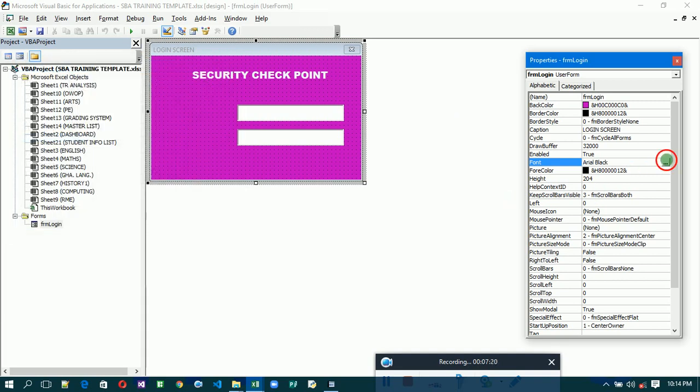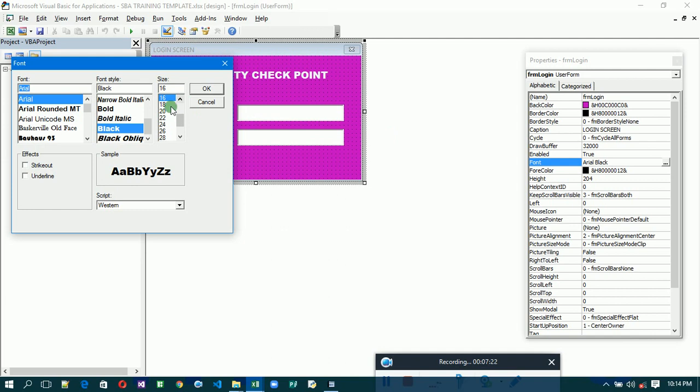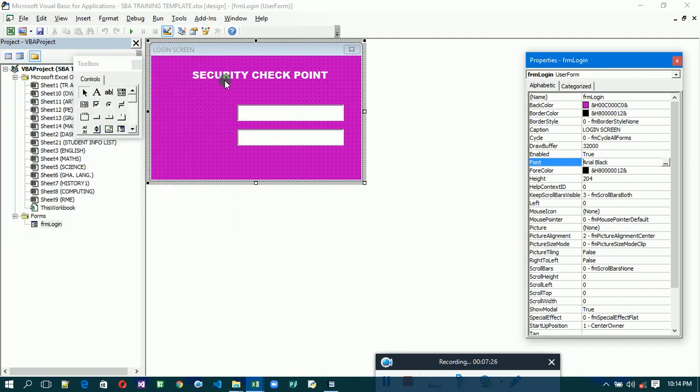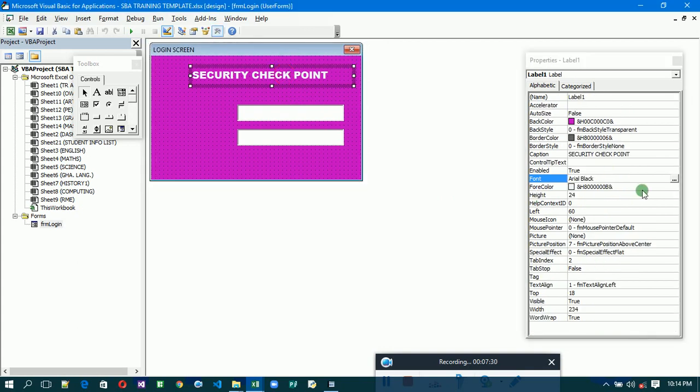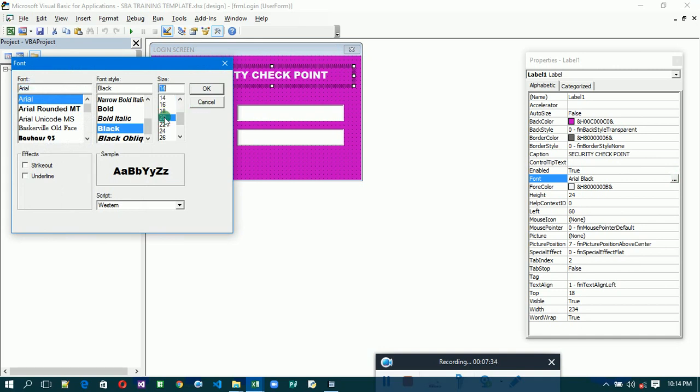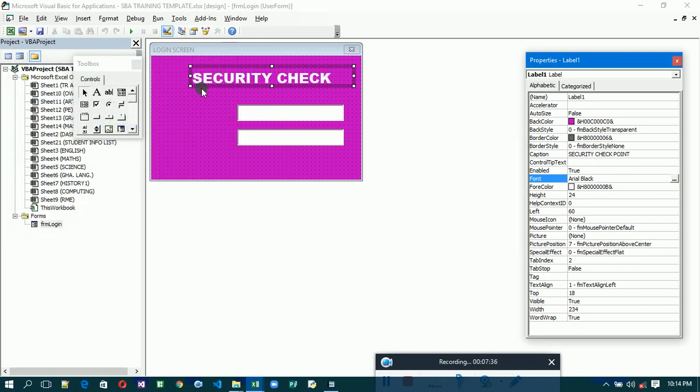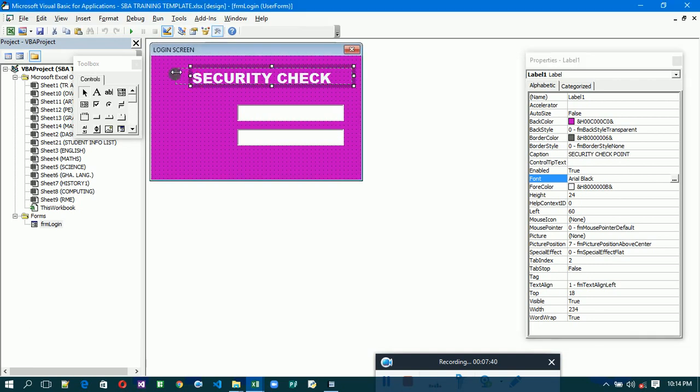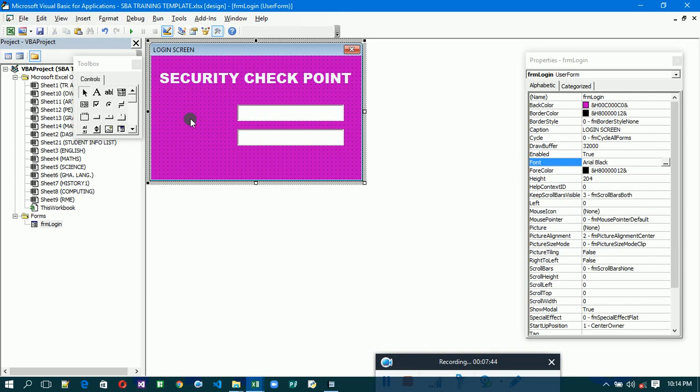Let's increase it a little again. Let's use 20. Okay, this is what you want, 20. So let's adjust it here. Good. Now we have this.